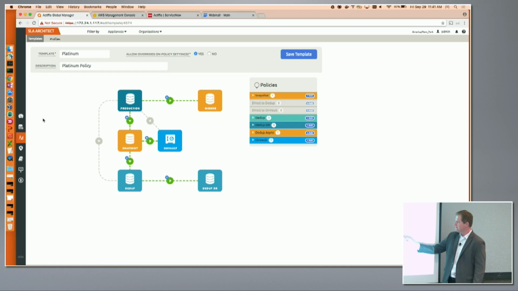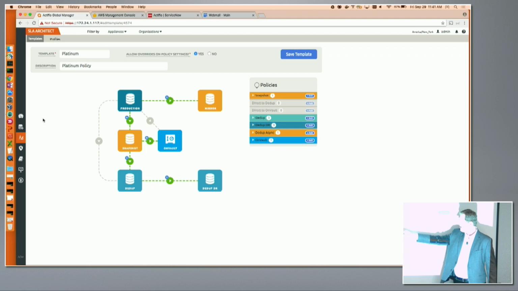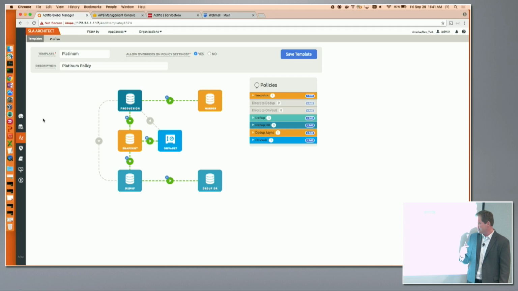But once we get that data, once we read those changes like we just talked about, the last part I want to mention is what we do with the data. Where do we put it? Where do we store it? And to Ash's point earlier, we're a software company. You can run our software on premises, you can run our software in the cloud, you can choose whatever infrastructure you want. If you want to run our software on hyperconverged, go right ahead.